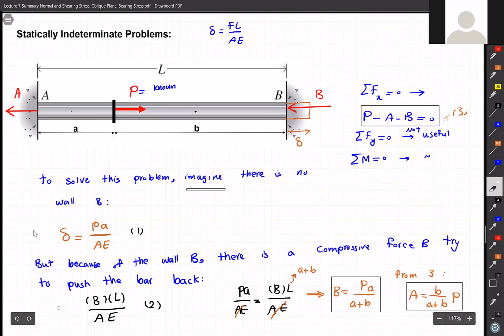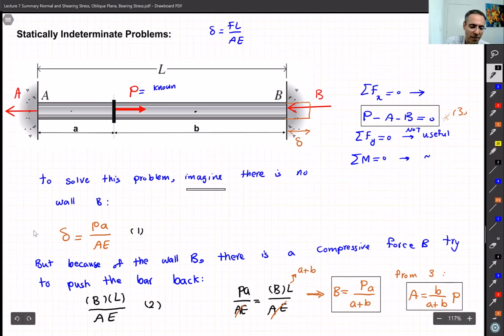Okay, so we're saying the amount that B compresses cancels out the amount that A expands? Exactly. Yeah, this is what we say, and that's why we say these two have to be equal. Otherwise, they are not compatible, right? Otherwise, let's imagine this wall B is a flexible wall. It's more like soft dough shape, right? Then if you apply the load, B is gonna go inside the wall. But if this wall is, let's say, a steel or concrete wall, it's not gonna move, then it has to be canceled, and so these two have to be equal.